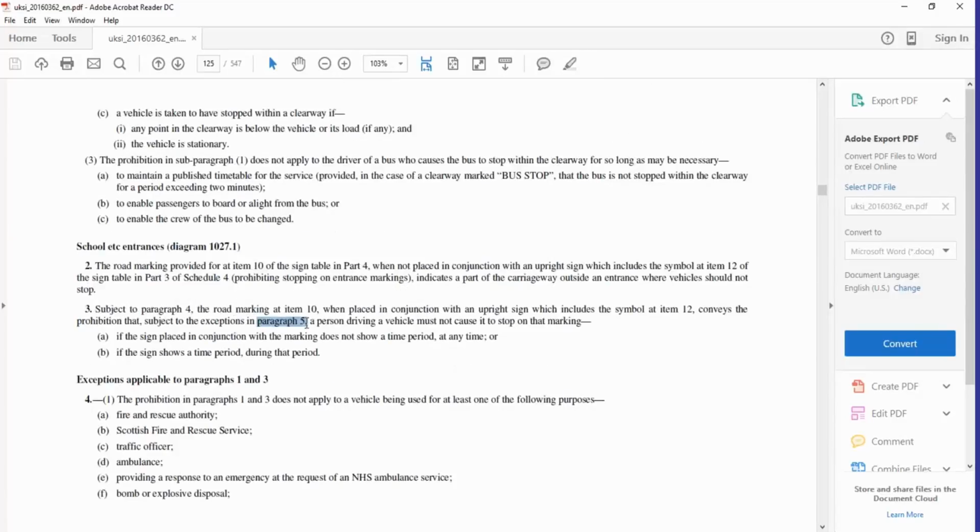I was looking for paragraph 5, but it's a phrase, paragraph 5. So that's the mistake. So it should reference paragraph 4, as there is no paragraph 5. So that's page 125. Paragraph 3 references paragraph 5 in the exceptions. It should be paragraph 4.